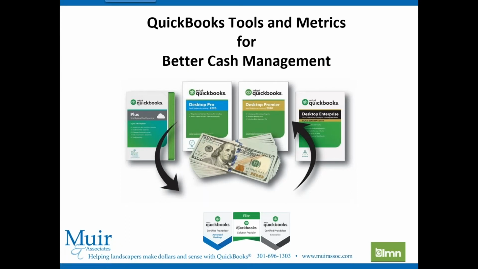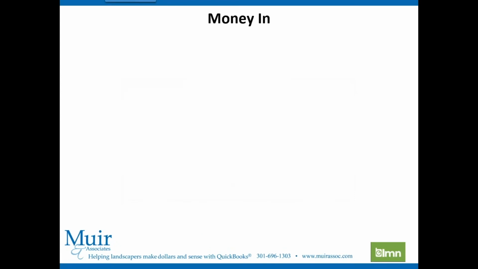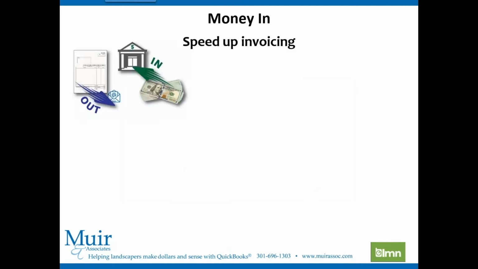I'm just amazed at all the different metrics that you can get for how the job is progressing along the line. So I think it's just an absolutely great tool for your customers and for my clients as well. But we're going to take a look at what you have in QuickBooks in terms of tools and metrics for better cash management. So we'll start off with getting money in and ways that we can speed up invoicing.